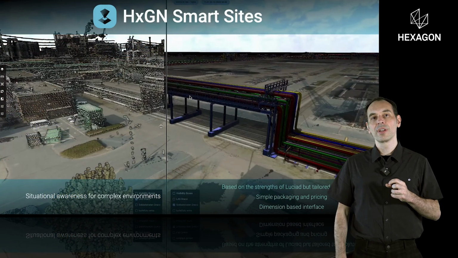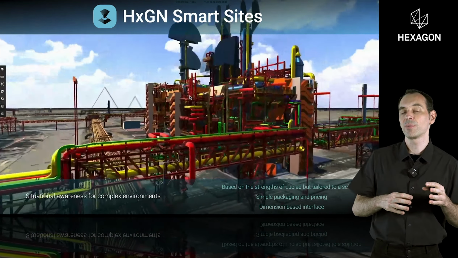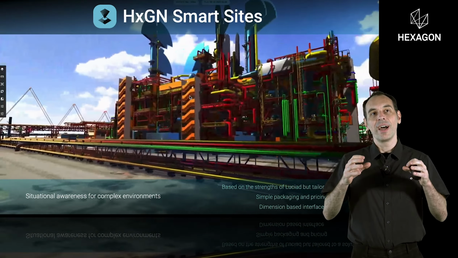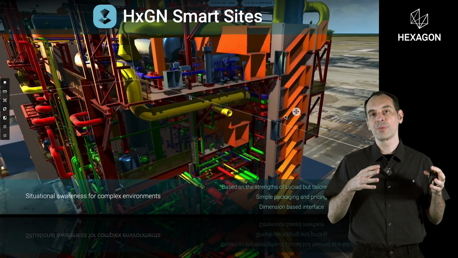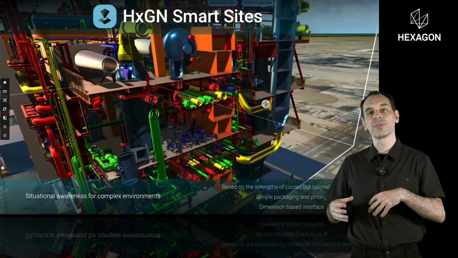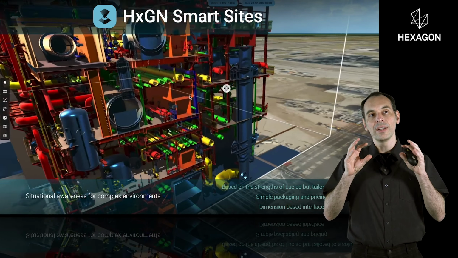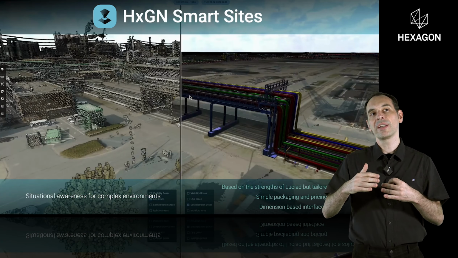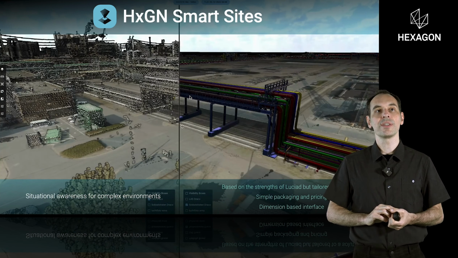Here's another example in a very different market. This is Hexagon Smart Sites that was released last week at Hexagon Live. And it focuses on facility operations, for example, large railway stations, hospitals, or industry plants. Again, it embraces these 3 pillars, but builds on top of that and adds value for this specific facility operations use case.